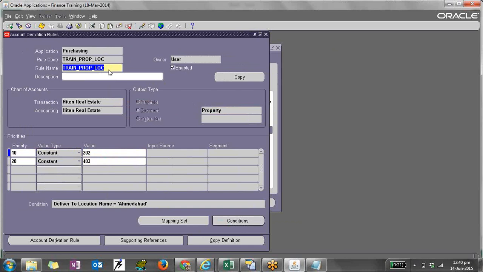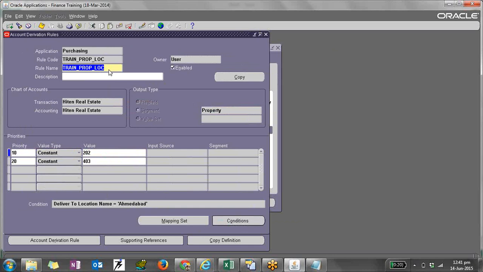Can we enter any one of them? Yes. What is the difference? That's what I explained to Siddhant also. On some of the fields, you will only see transaction chart of account, and some of the rules only work with the accounting chart of account. So when you are not using the accounting, then you will select the value set. Okay, so that also you can try out, because right now you understood the two things, like field and segment.